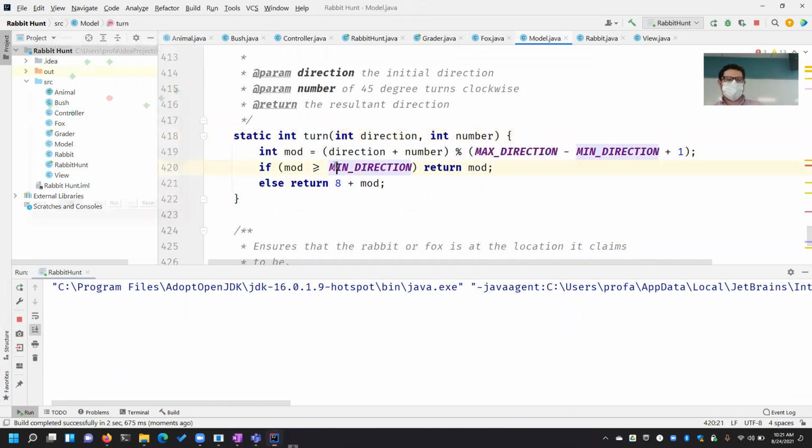So model.turn, which given a direction and a number, gives you the number of 45 degree turns clockwise. So in other words, the direction I'm currently facing is direction i, because you're going to pass in direction i into the first field. Okay, that's always what it's going to be. If I pass in 1, the resulting direction will be this, a 45 degree turn this way. 2 would be this, 3 would be this, and 4 would be this, directly away. And 5 would be away and to the left. Make sense? It's all relative. It works. It doesn't matter if it's diagonal or not, because the program doesn't care, really. Okay? So model.turn really helps you.